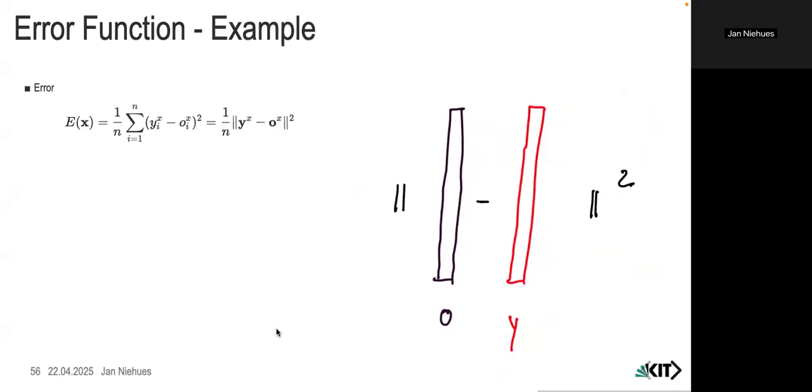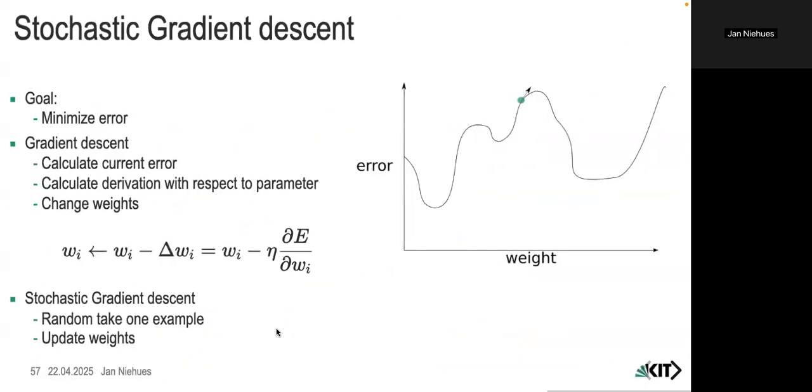Again, if you're using the square error, you just take the two vectors, you take the difference and square it, and that will tell you how wrong you are. And then you can train the model with gradient descent. As I said, the starting point is you just take a random model, which will be really bad and will predict very bad things. But the idea is now you measure the error. And if you can do backpropagation, you have the error dependent on your weights.